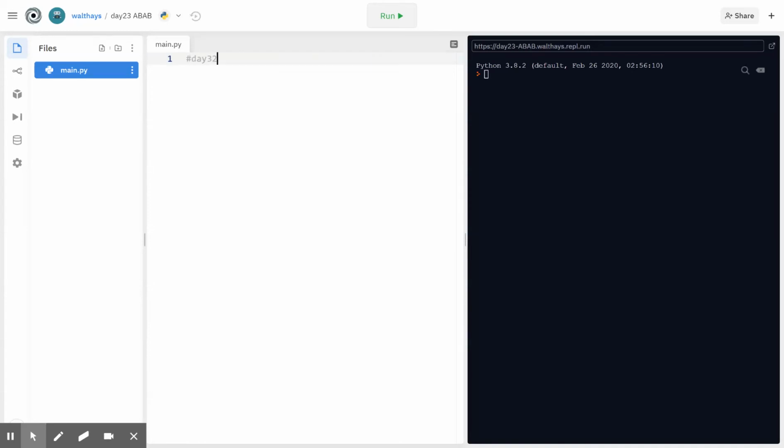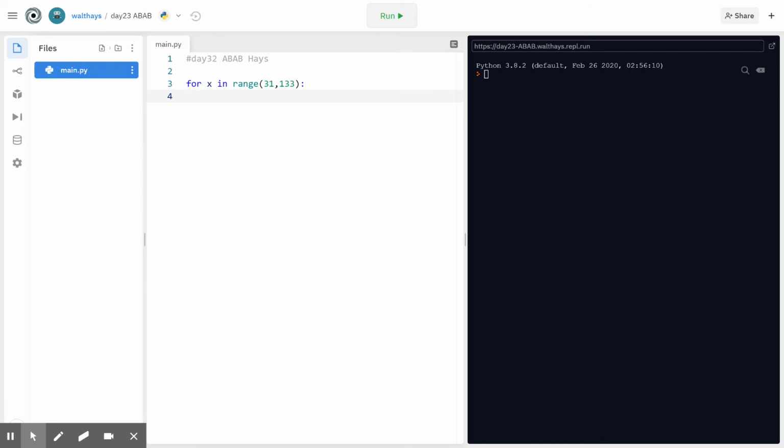Okay, I'm going to work out the day 32 ABAB program. All right, I tell you, use a for loop to go through the numbers 31 to 132. So for x in range 31, comma 100. We got to do one more than what we really want here, because Python always does one less than the top number. And I want to include 132.